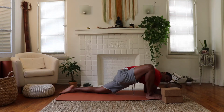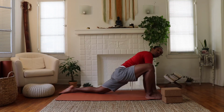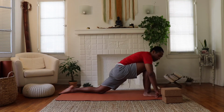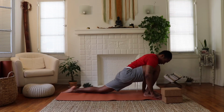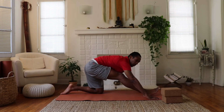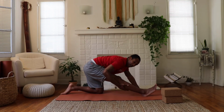When you get to your last exhale, slowly bring yourself back up. Take your time. Heel toe the right foot back to the middle of the mat. So your right hand goes back to the right side of the mat. Inhale, lunge forward. Exhale, sink the hips back. And we bring your right toes up off the mat. Feeling that stretch into the hamstring, into the calf.